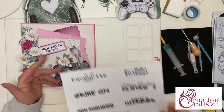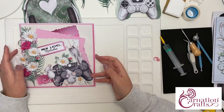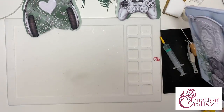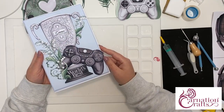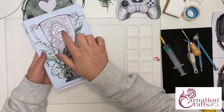So we are going to be using the sentiments in there, but I just wanted to touch on where Janine introduced that font and that design from. She's also then created it. I love this. I think this is such a clever use of previous collections here. So here we have the trophy die. This is from the Especially For You die collection. And, you know, you've got the font here.